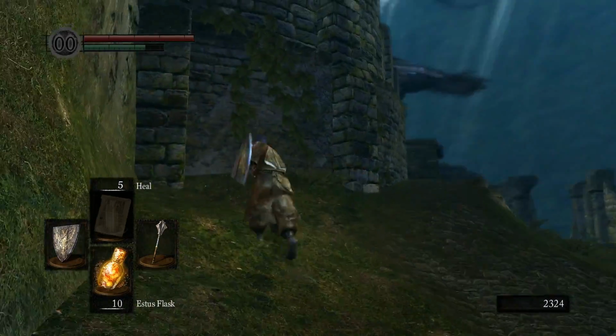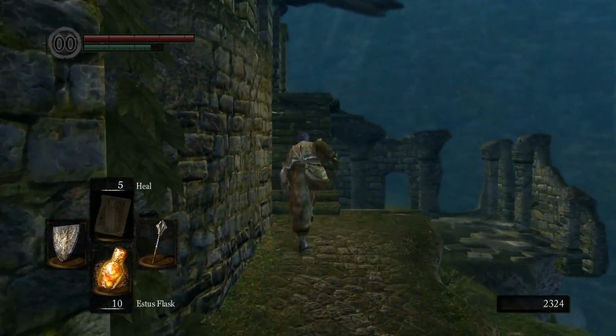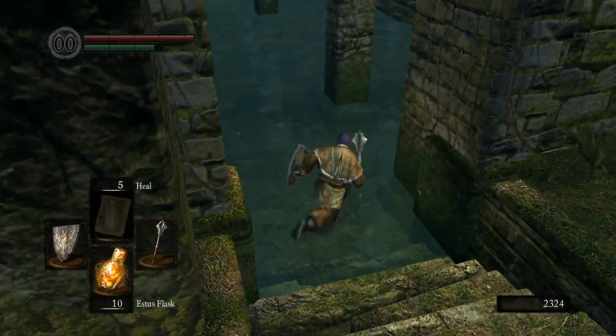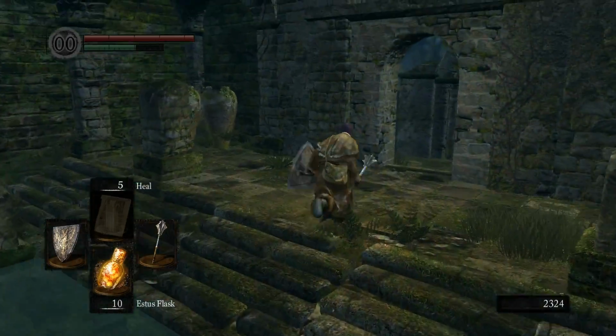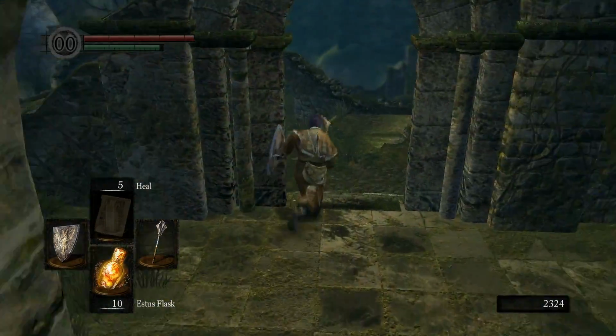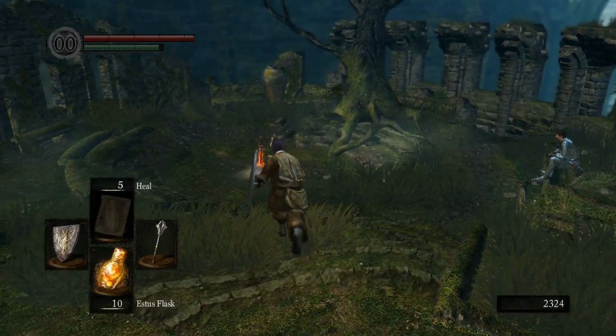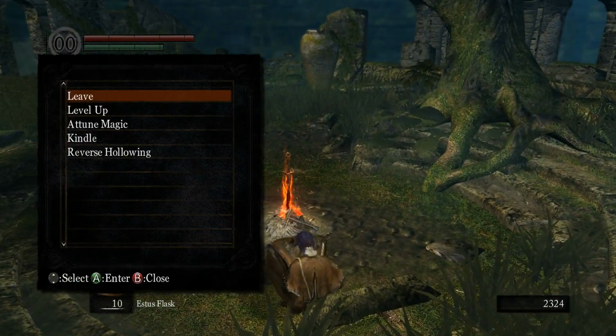But now that we have the winged spear, we can simply rest to get all of these skeletons off of our tail. Unless, of course, we cannot rest. Okay, we can rest.